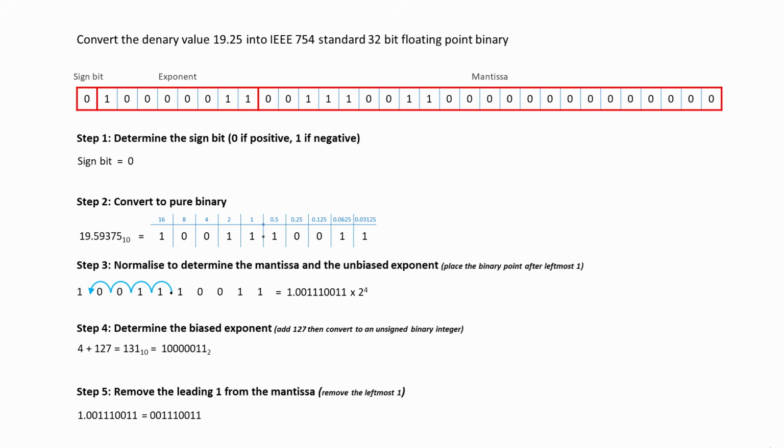Now let's say a little bit more about the way the exponent is encoded. Why do you need to add 127, and what's the benefit of this approach? Suppose for a moment that you have a 4-bit exponent. It's easier to see how this works with only 4 bits. Exactly the same principle applies to an 8-bit exponent, or indeed an exponent with any number of bits. With 4 bits you can see that we have 2 to the power of 4, that's 16 different combinations of 1s and 0s. So a 4-bit exponent can have one of 16 possible values.